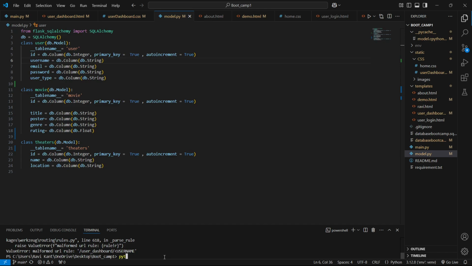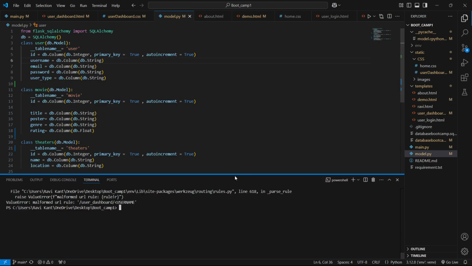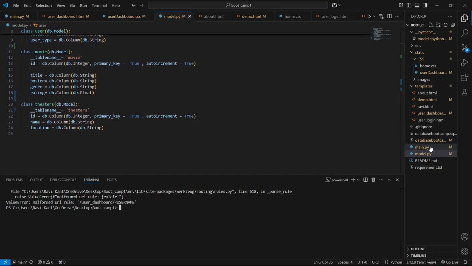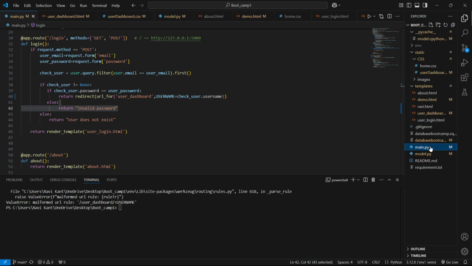Check. What's happening? Malformed URL. You haven't closed the username. I told you, when you're creating a variable, the variables are always in brackets, and when you're using a bracket, you should close the bracket.